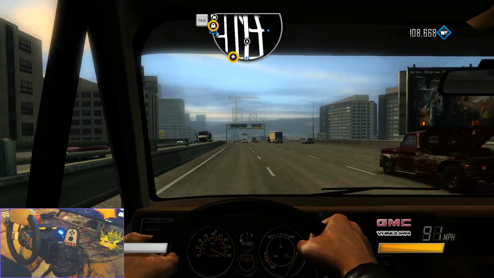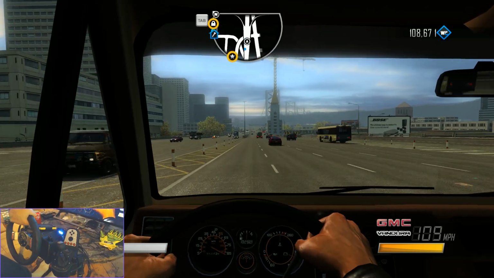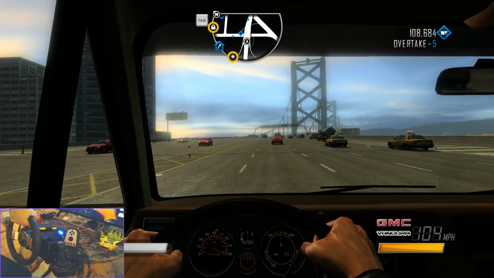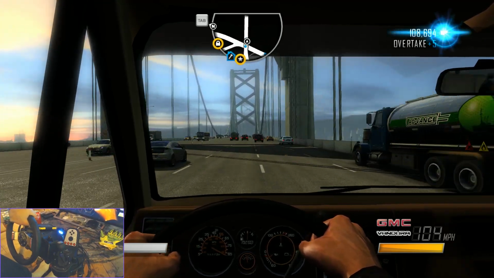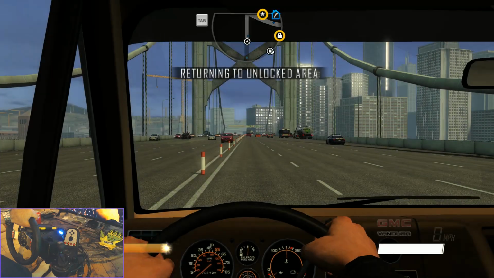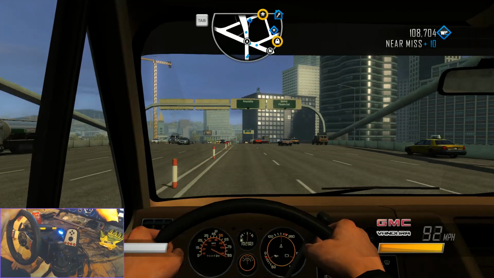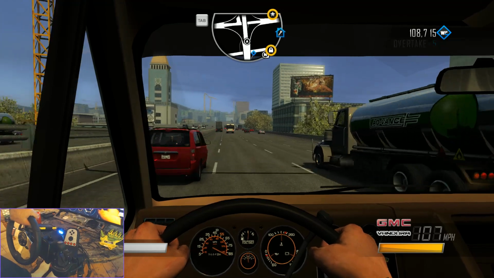GMC Vandura. Looks like a fine, maybe a Ford GT. Seems to be about the fastest one. Just turns you around. One that's familiar halfway across the bridge. I think I eventually unlocked those areas, but not yet. I'm not sure. Just gotta play it more, I believe. Unlock stuff, do all the challenges.